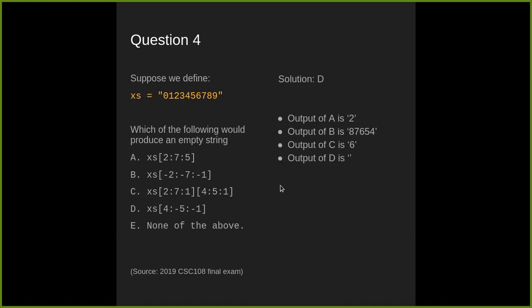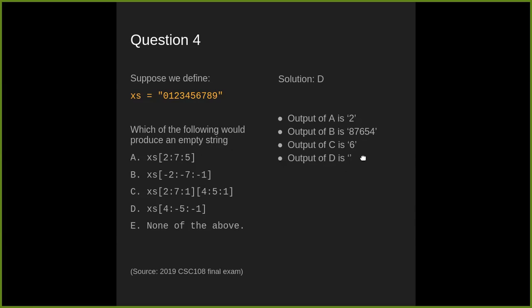So the output of option B goes from the second last character all the way to the 7th last character, and then it goes backwards but doesn't skip any of the characters. So the 7th last character would be the number 7 over here, and then the second last character would be the number 8, and then the 7th last character would be, if you start counting, 7 would be -3, 6 would be -4, 5 would be -5, 4 would be -6, and 3 would be -7. So it does not include the number 3. So it goes from 8 all the way to 4. So then it would just create the string 8, 7, 6, 5, 4.